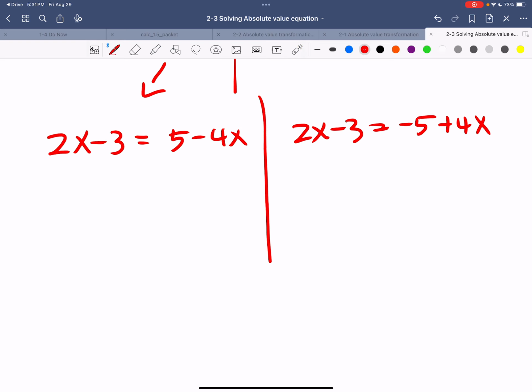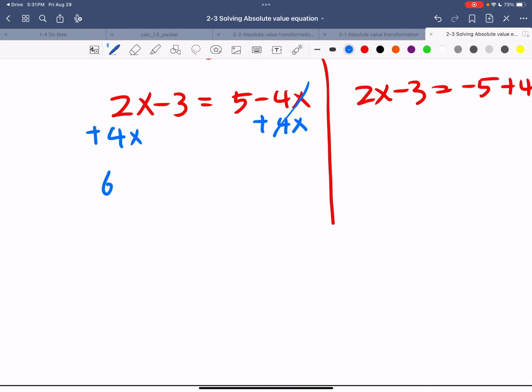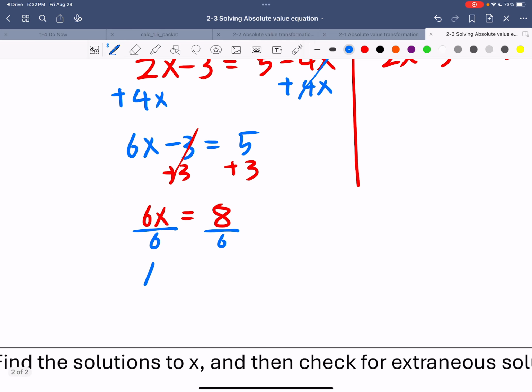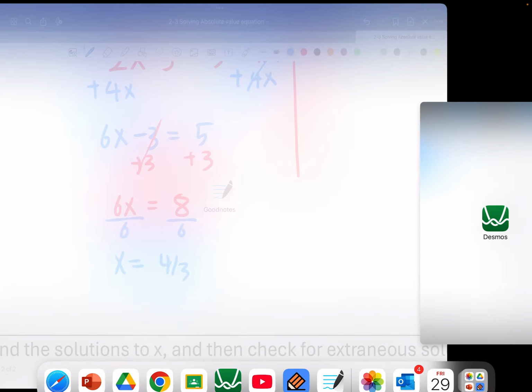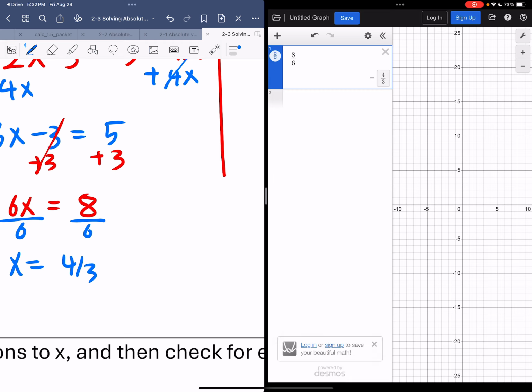Now let's solve for x. Again, it does not matter which x you get rid of. I usually get rid of the x on the right side unless it is tedious. So 2 plus 4 is 6x minus 3 equals, I have 5 left over. The only thing you have to do is solve for x. Ooh, now I have a fraction. If you divide by 6 on both sides, I get x equals 4/3. Again, if you are not sure about this, you can utilize decimals. Like you can use 8/6 like this, and if you click this, it simplifies for you.